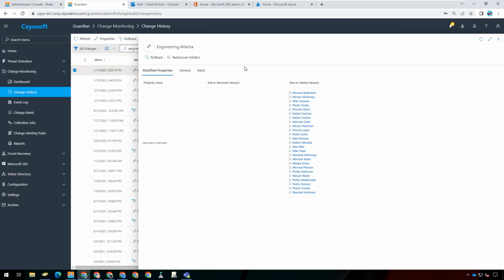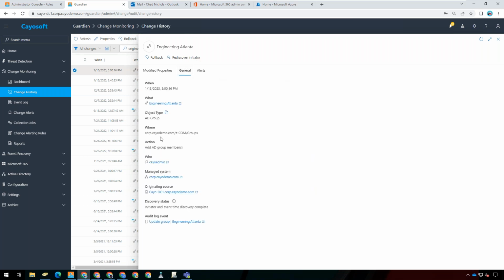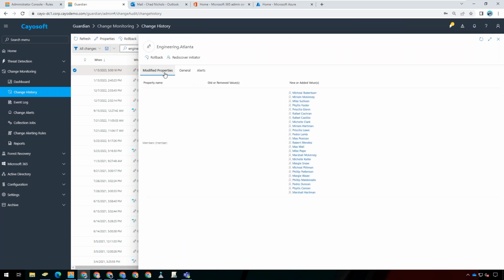So if a bad actor turns off your event log on-prem or in the cloud, you still get to see what happened. The event log is used to correlate data. Where did the change occur from? What domain? Was it on-prem? Was it the cloud? What user made the change? We actually store the actual event information in the tool. So you can also leverage this for forensics, for helping add things to SIEM tools, things like that. Trying to give you the full information.